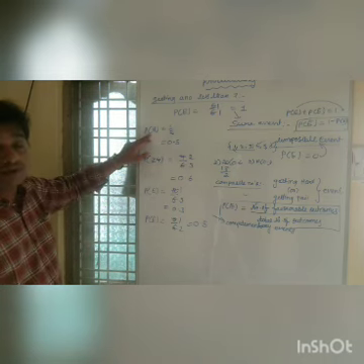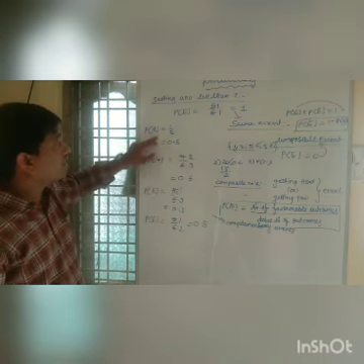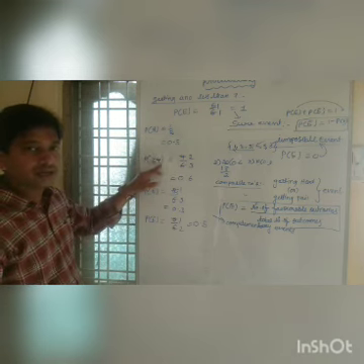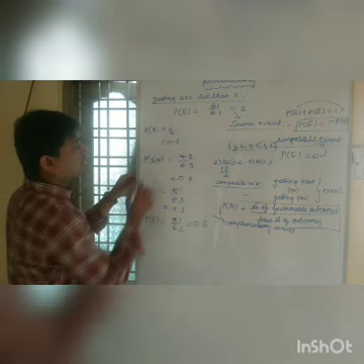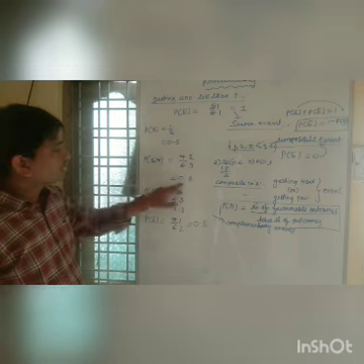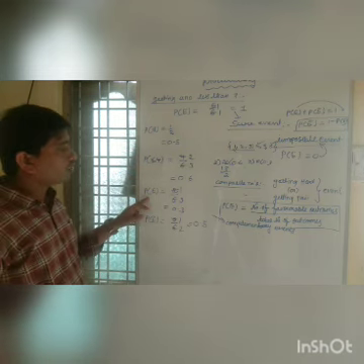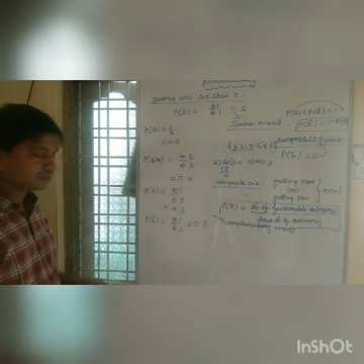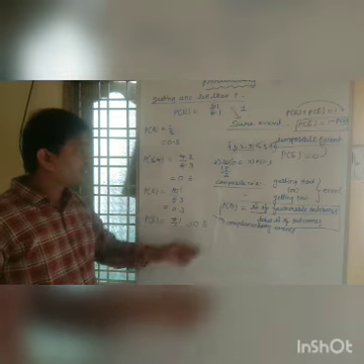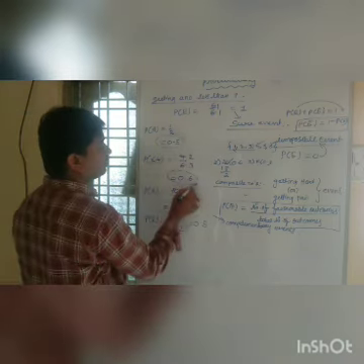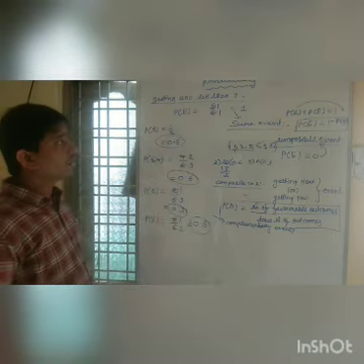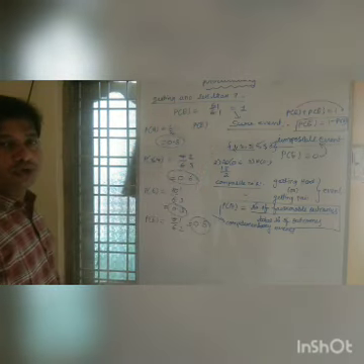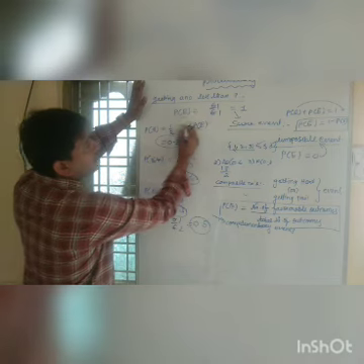When we toss a coin, the probability of getting a head is 0.5. When we throw a die, the probability of getting a number less than or equal to 4 is 0.6. The probability of getting a composite number is 0.3. Getting a prime number is 0.5. What do we observe here? You can observe that the probability of an event always lies between 0 and 1.